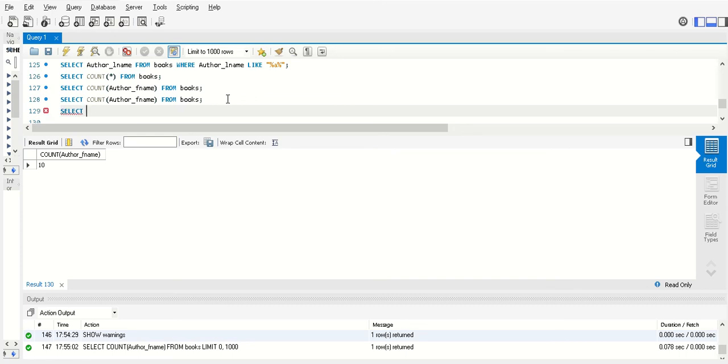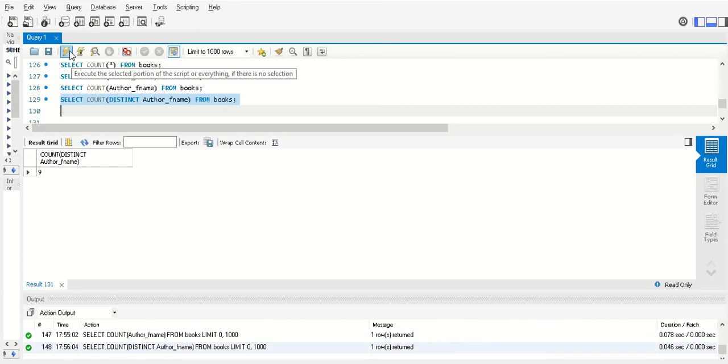Check like this. Select count distinct for the first name. It gives 9. Why is it giving 9? Because, as we are aware, we have one duplicate row.